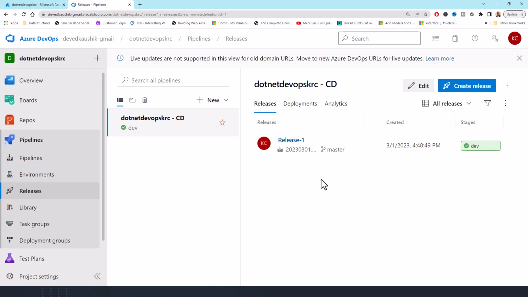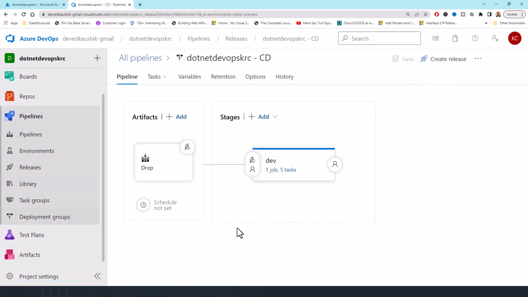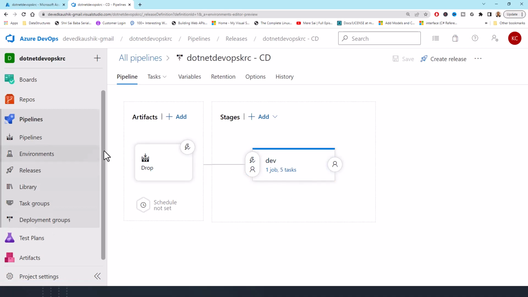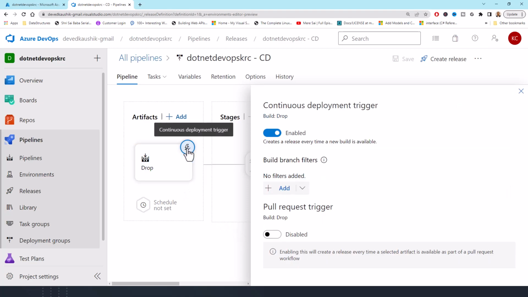If we click on this release and click on edit, we have artifacts and stages. We'll select drop. The build pipeline we examined in the previous steps produces the output used for the artifact. And if we click on the continuous deployment trigger, this is enabled, so it will be doing continuous deployment.